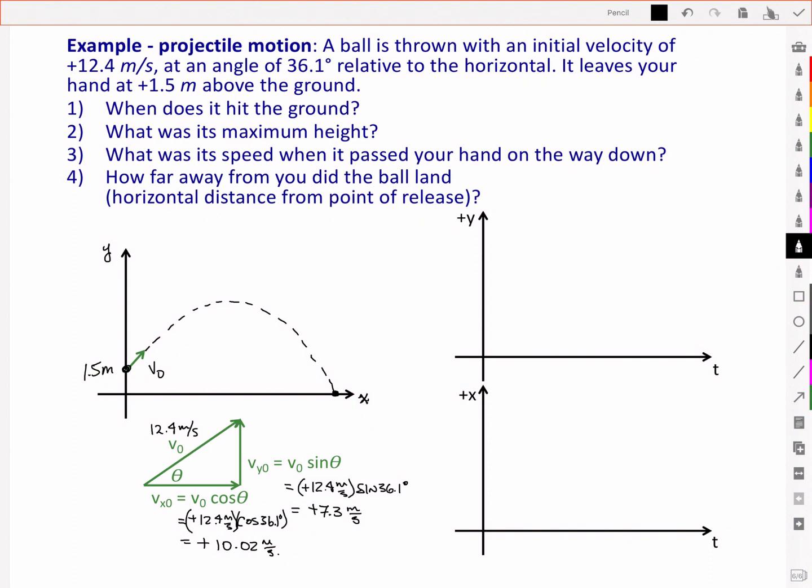Next let's do a quick sketch of our position time curves. We'll break it down and look at each of the y components and x components for the position. We start off with an initial y0 of 1.5 meters and we follow our parabolic trajectory, something like that. So we start off with an initial vy0, a y component of the velocity of positive 7.3 meters per second where our v0 was a positive 12.4 meters per second. And we travel upwards to some ymax at which point we know that vy equals 0 and that happens at a time here which we'll call the tm when it reaches its maximum height.